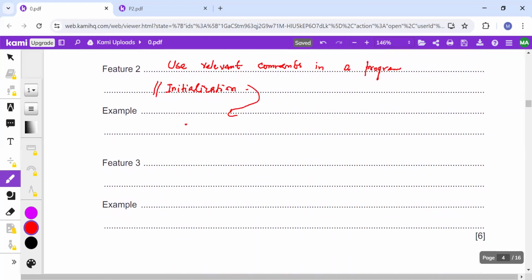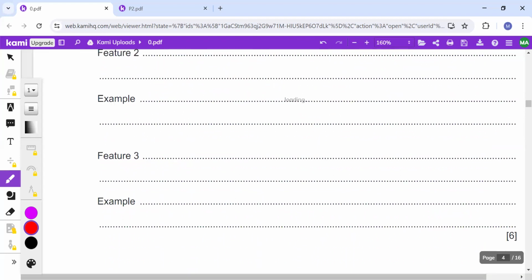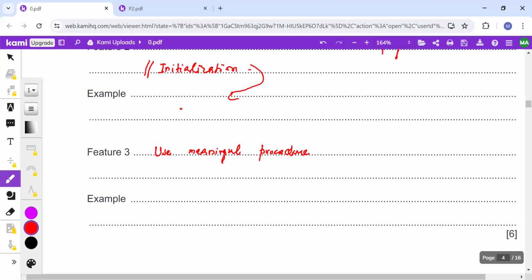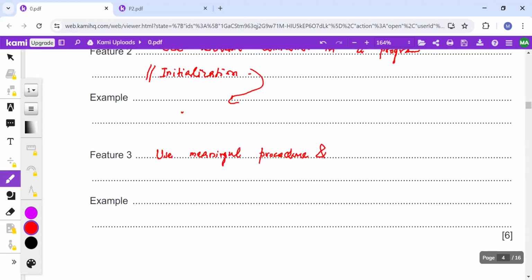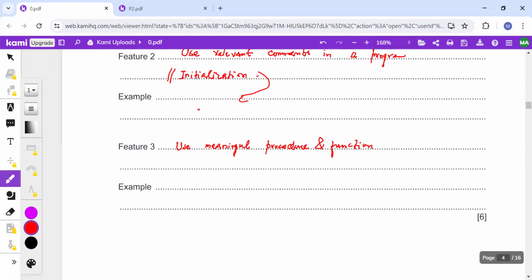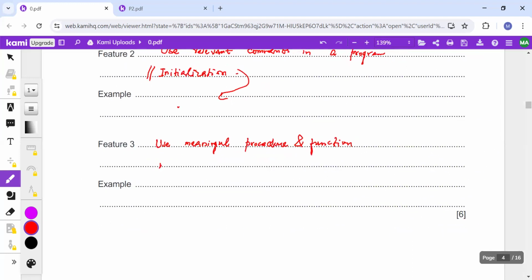And feature three: use meaningful procedures or functions, and procedure and function names with their parameters.